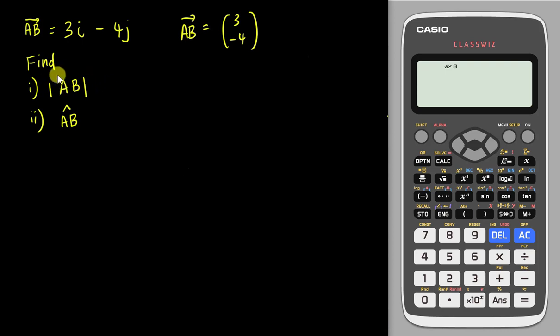So the first one, if you see the modulus sign for vector AB, basically this modulus sign means magnitude in this topic. Okay, what's the meaning of magnitude? Basically, in other words, they want to find the length of the vector AB. And if you see this sign in the vector topic, this one means unit vector. Sometimes in the exam, the question will straight away tell you that they want to find a unit vector. Alright, let's have a look at the magnitude first.